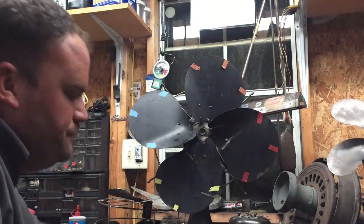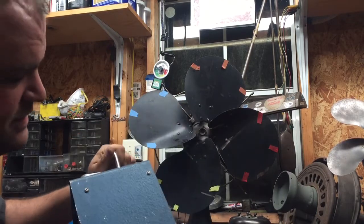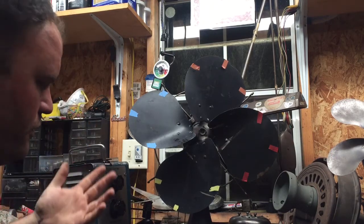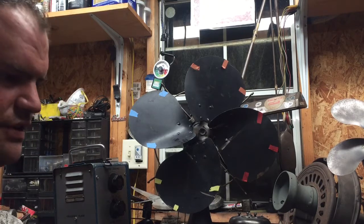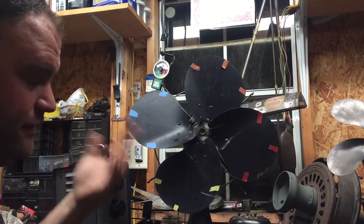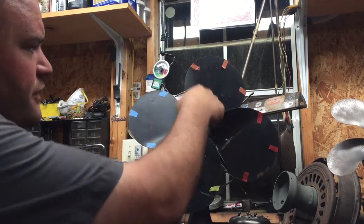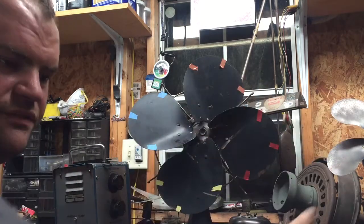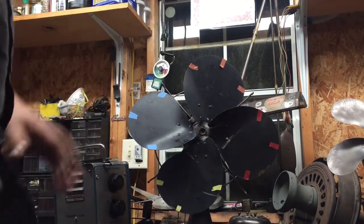This is an old strobe - this thing is probably from the 60s. There are a lot of nicer ones out there now, real handy, you can get them for between $150 and $300. They have digital ones with a multiply button so you can just double and quadruple the speed. What you want to do when you have a fan you've never strobed before: first, get it flashing once per revolution and you'll see the four distinct colors on the wings. If you have a four-wing fan you quadruple that; if a six-wing fan you times six. It's that simple. The strobe is actually set pretty close.